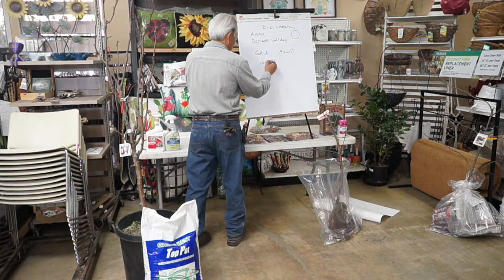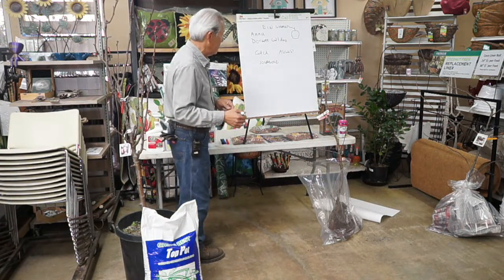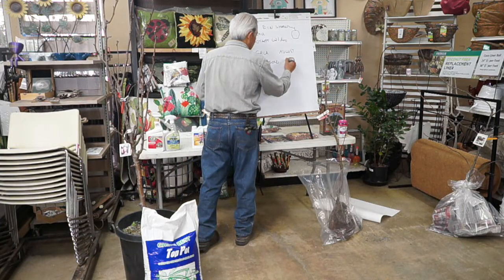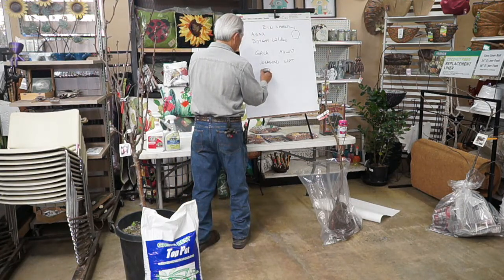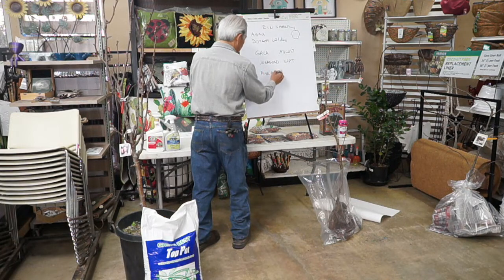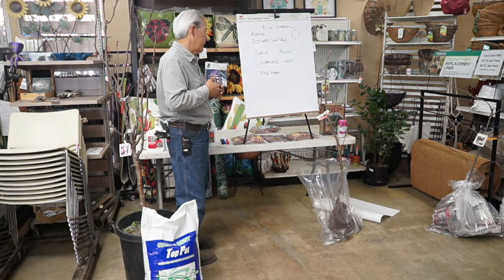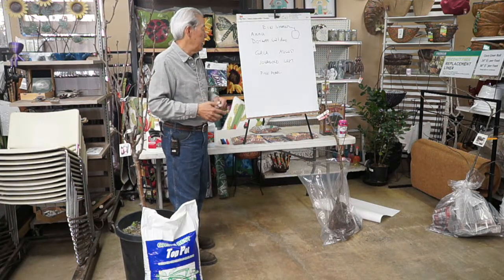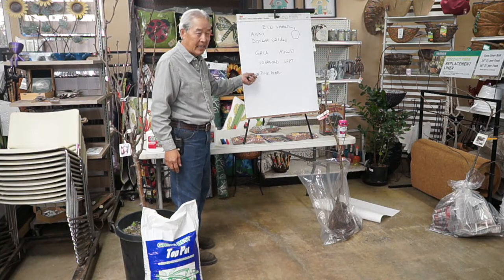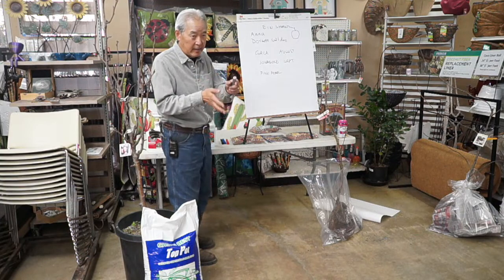Then you have Donegal. Donegal back in the 80s was considered the best tasting of all the apples. It is really good. It's really big too. It ripens in September. And then we have a bunch of apples that are ripening. Pink Pearl. Now, Pink Pearl is interesting. It's an apple that has kind of a pinkish flesh in it, very pink. It's slightly more tart than Anna, but it's pretty good. People like it, and they certainly like the inside.